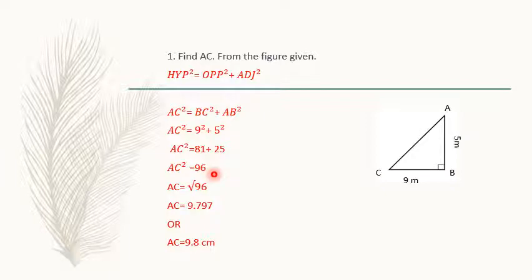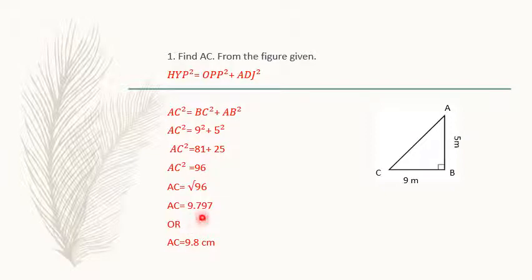Then do your addition. So now AC square will be equal to 9 square. Take your calculator, type 9 square or type 9 multiplied by 9. Same way, type 5 square or 5 multiplied by 5. If you type 9 square or 9 multiplied by 9, you will get 81, and 5 square will give you 25. Then you need to add it. So 81 plus 25 will give you 96. So you have your square on this side. When you take it to the other side, it becomes your root. So root 96 equal.